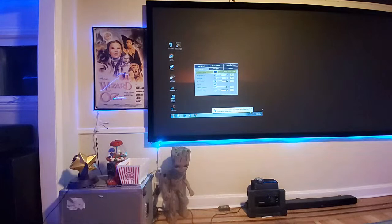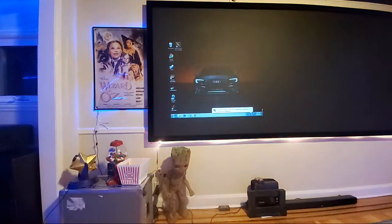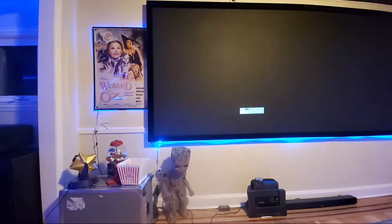Let me see if I can try to run my Fire Stick through here. So at least I know where the source is coming from. See if we can run the Fire Stick through. If not, then I'm going to have to basically just get me a laptop so I can use this or something else. I don't know. Some of these run with these adapters with no problem. So I don't know. So if it doesn't pick up, that means it's not going to read it.